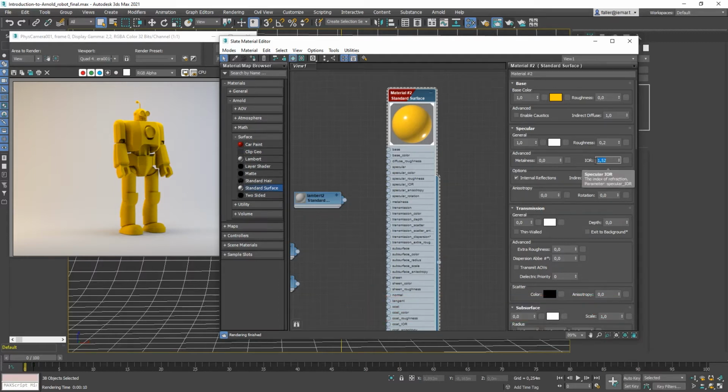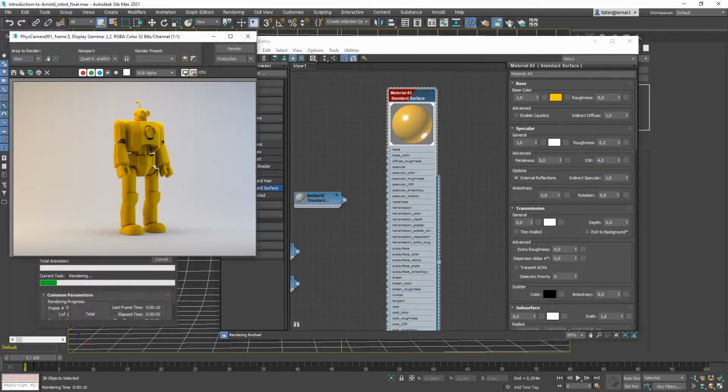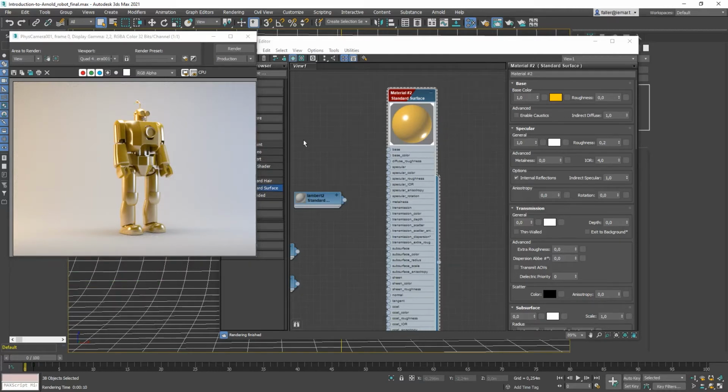So when you check out window glass, or some kind of paint, and some diamond and some metals. But in general, the metals are usually just higher than that. So for example, I'm going to try an IOR of 4. You will see suddenly it's much different, and when you go higher than the 1.52, it no longer looks like a reflection on an orange surface, but it kind of turns into a more or less metal look, when the reflections are even stronger than the color quality.